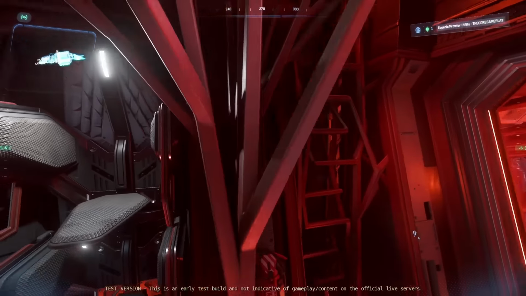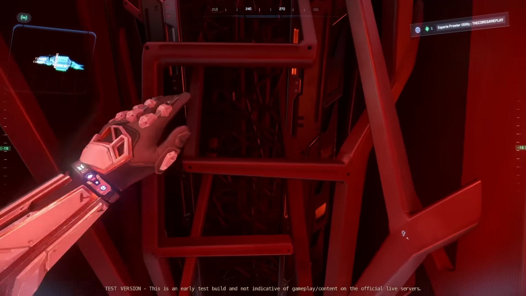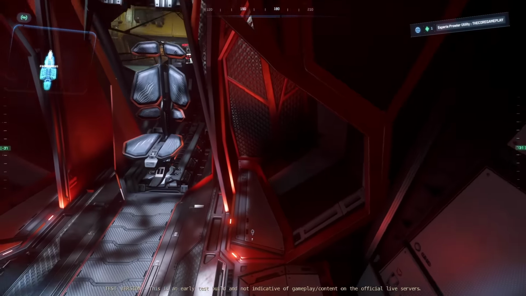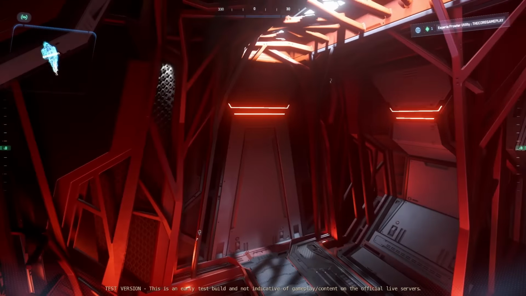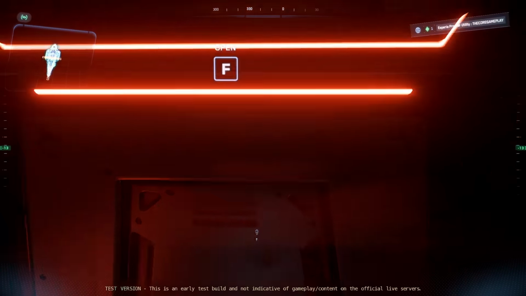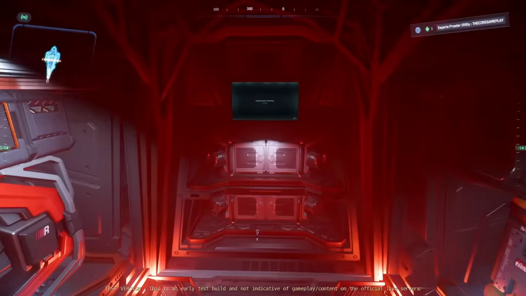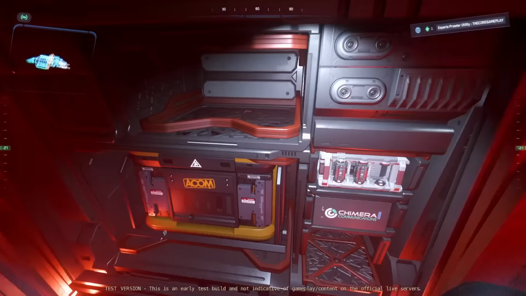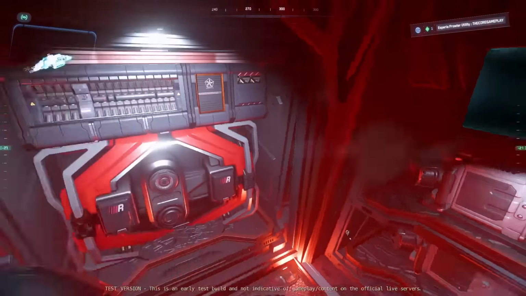Now to go to the top of the ship, unfortunately, you will need to climb this ladder. Not very fond of ladders since they can kill you, but here we go. At the top here, at the back is all of our components. So just remember when you want to loot the Prowler Utility, this will be the back where you get most of the things.